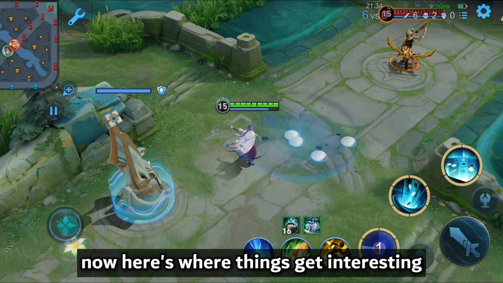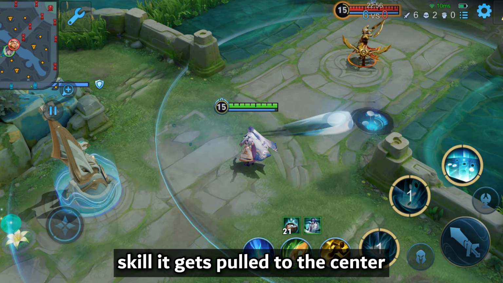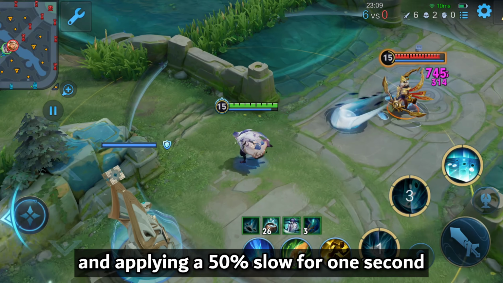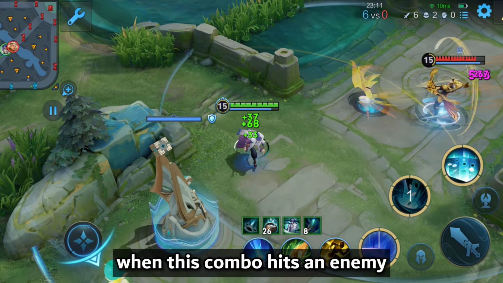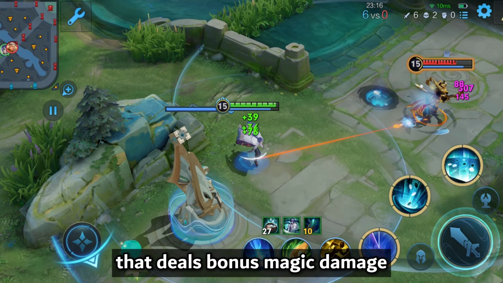Now, here's where things get interesting. If a stone piece falls within the range of Yixing's second skill, it gets pulled to the center, dealing magic damage and applying a 50% slow for 1 second. When this combo hits an enemy, Yixing gains an enhanced basic attack that deals bonus magic damage.